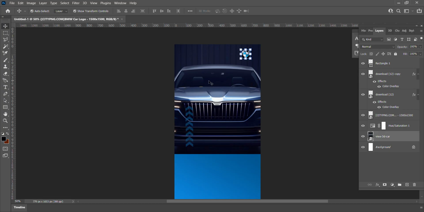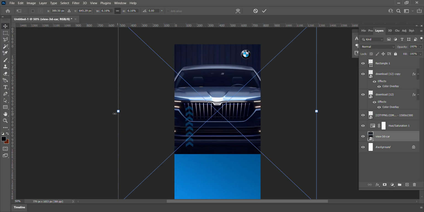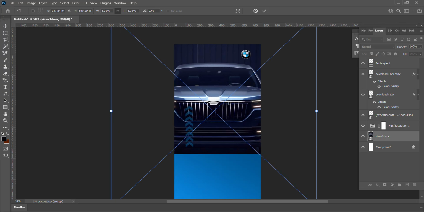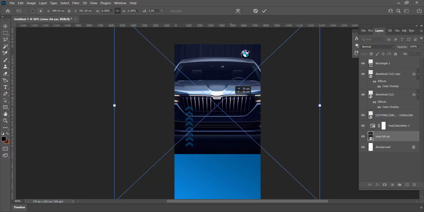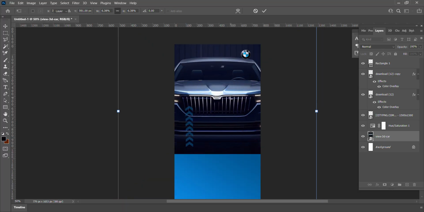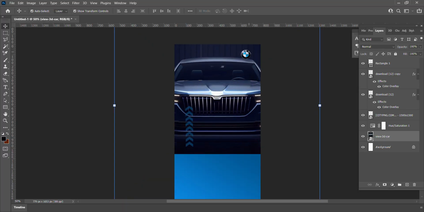Enter. So I'll just increase it a bit more like this and then I'll just take it this way. Enter. Then I'll take this way. Okay, so this is what we have.